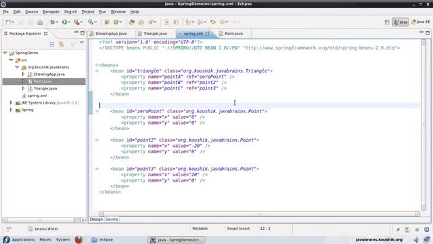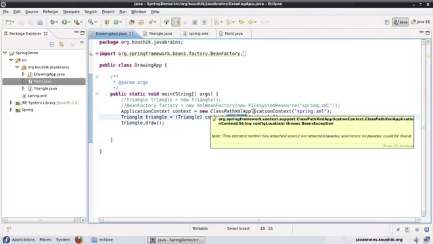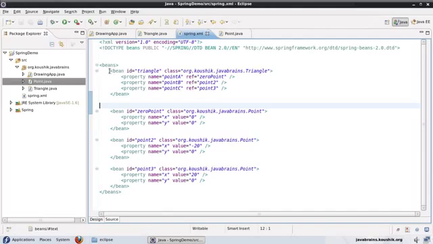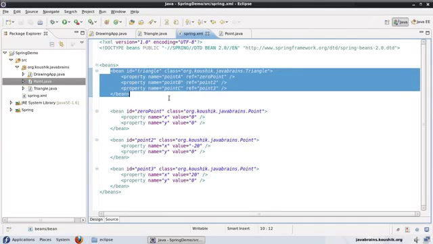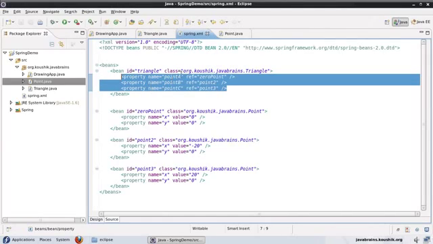Save. Okay, so now what's going to happen is the Spring framework is going to first encounter the statement context.getBean. The context.getBean looks up the spring.xml. It says, okay, I need to return this bean. Now this bean has three property values set, so it has to satisfy these property assignments before Spring hands the object back to our application. So what are the properties that we need to be assigned?